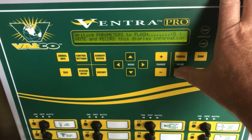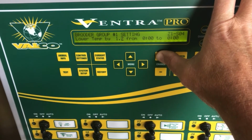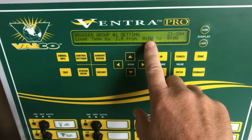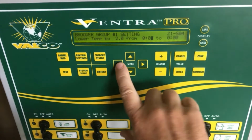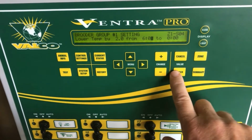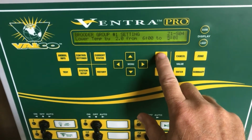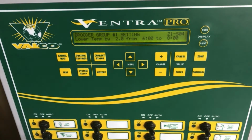But for instance, if I want to drop the temperature, say by 2 degrees, I put a 2 here, and now I tell it which time of day I would like it to drop the temperature. In this case, I'm going to drop it from 6 a.m. to 8 a.m. in the morning. The temperature will drop 2 degrees. And it will do this every day until I make the change on that setting.